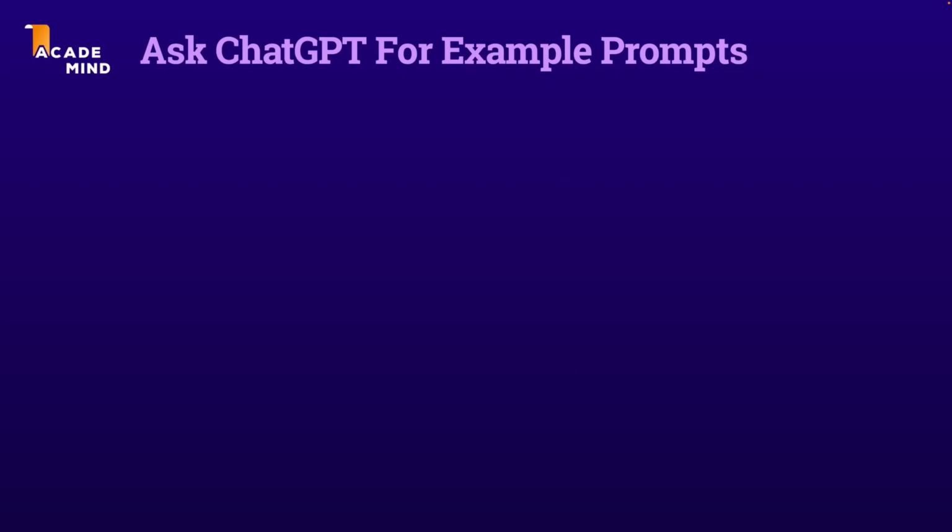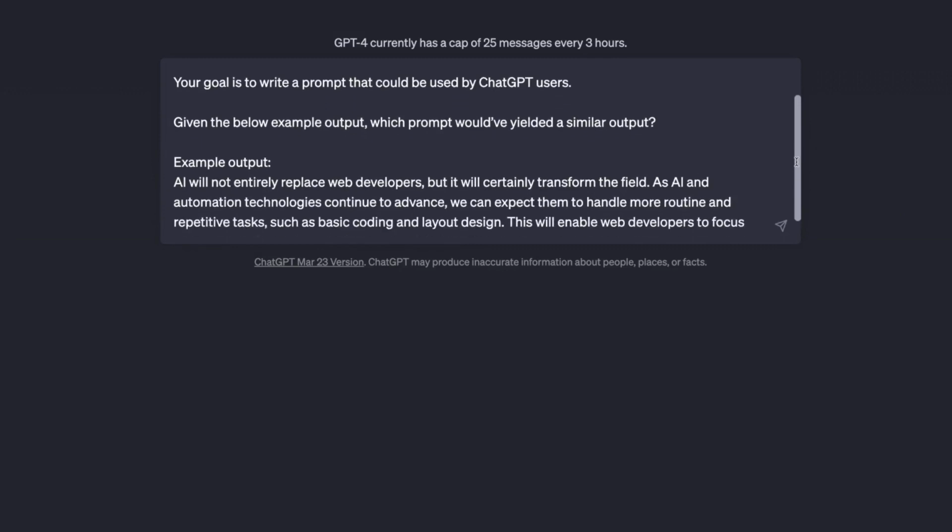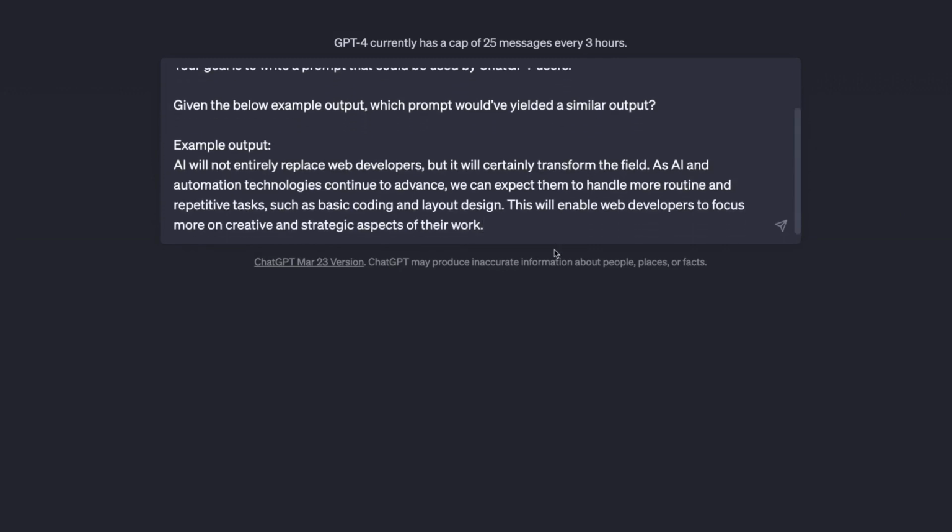more efficiently, is that you ask ChatGPT to give you the prompt for some example output you defined. So you can tell ChatGPT to give you the prompt that could produce some example output provided by you. For example, here I'm using this technique to get a prompt that could have been sent to ChatGPT to get an output like this. So this is the output I normally would want to get from ChatGPT, but now here with this technique, we're asking ChatGPT which prompt could have been used to generate this output.